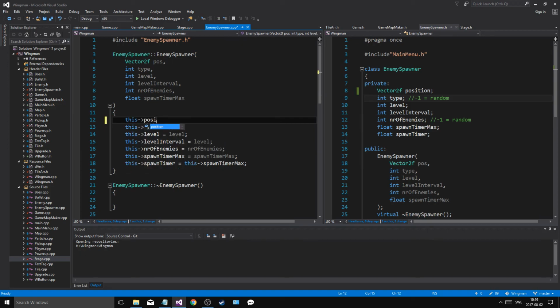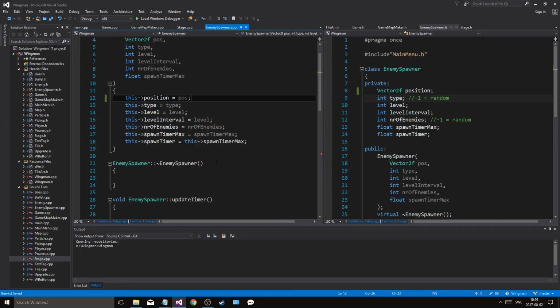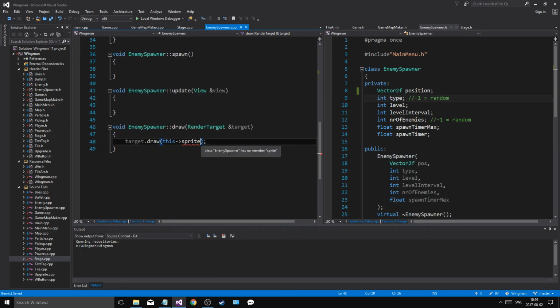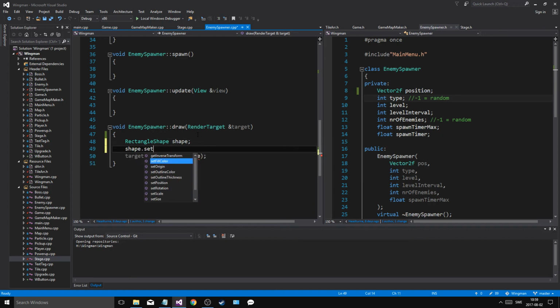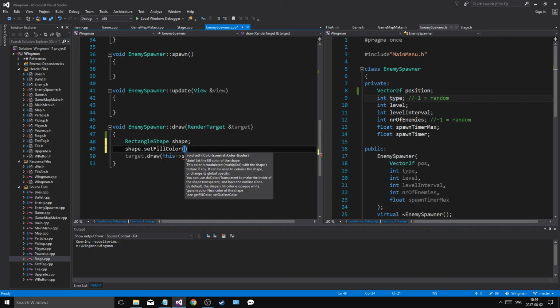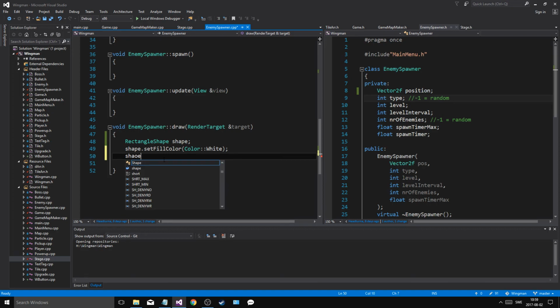This position equals pos. The only time I'm gonna draw it is a rectangle shape. Shape dot set fill color white, shape dot set size, wingman grid size. There we go.